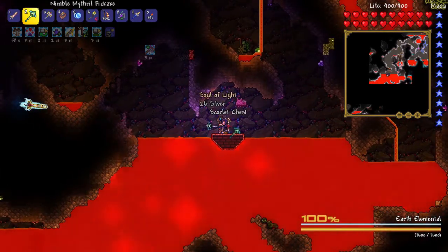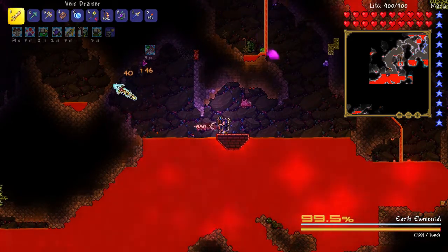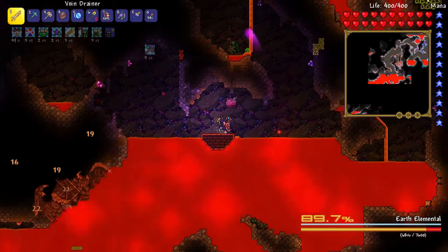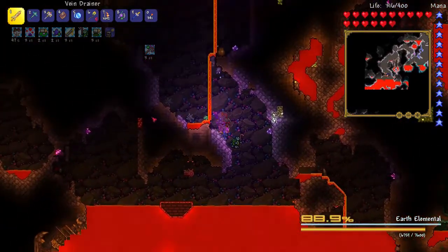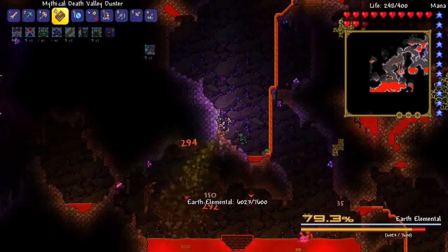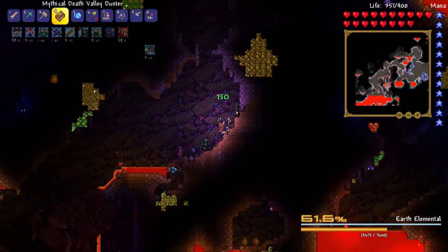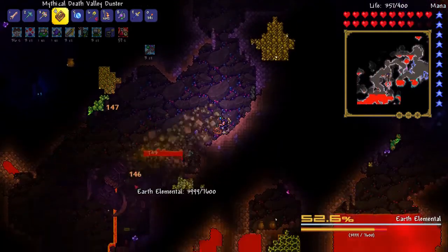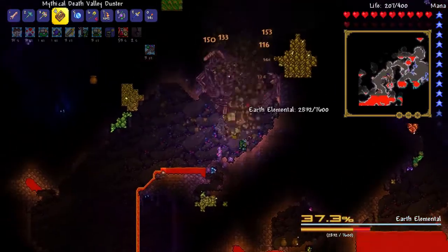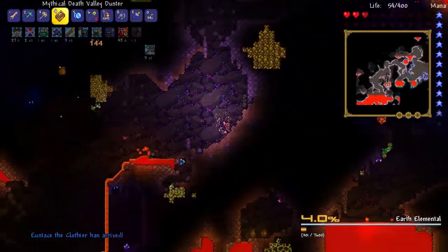Oh no, Earth Elemental. Scarlet Chest, that's what they were called. Do we still have water walking? No. But let's try to take on the Earth Elemental. With our new spell, we do a lot more damage. He does kind of lunge at us, but don't put your drops in the lava, please.